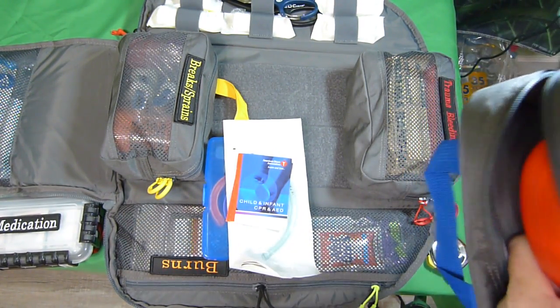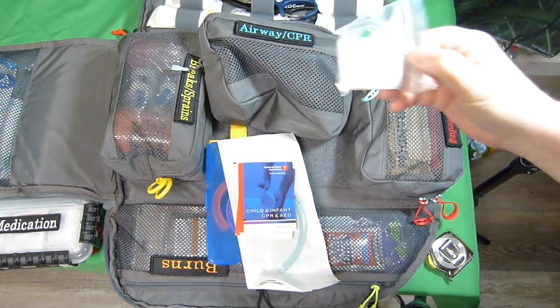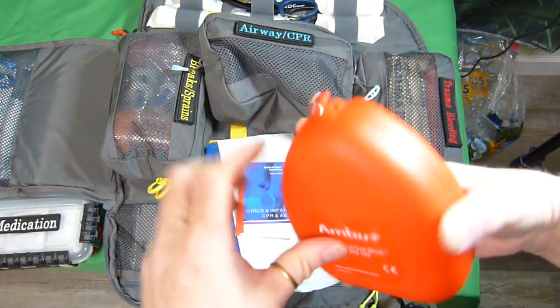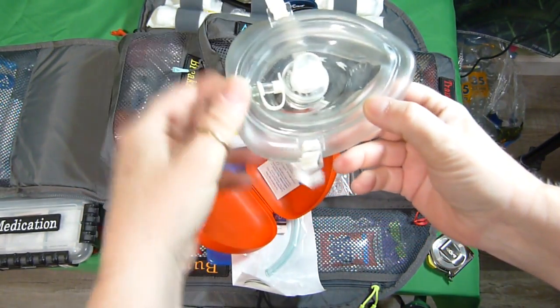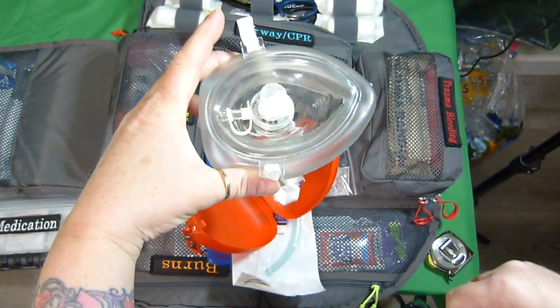I have a CPR mask in here with an extra valve. Now, CPR masks like this, I don't know if you guys knew this or not, but I learned this in one of my classes. So it typically goes on a person, an adult like this. The nose is up here, the mouth and chin are down here.